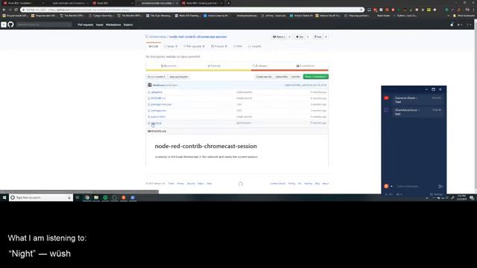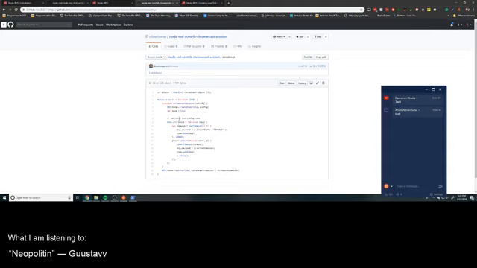So I'm trying to just differentiate the scaffolding code and the business logic of it. So like all this stuff is scaffolding code, and I think here is the only bit that matters. It says, okay, so it uses player, the Chromecast player node package, which, as far as I know, maybe that's broken. Let's check it out.